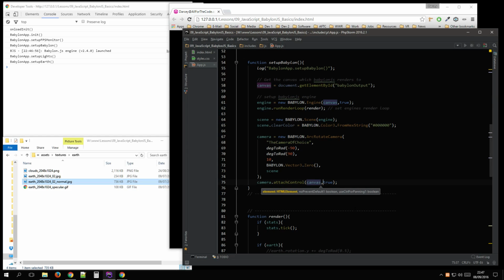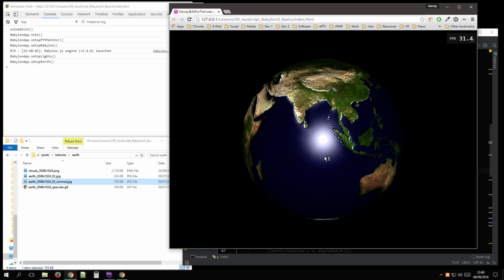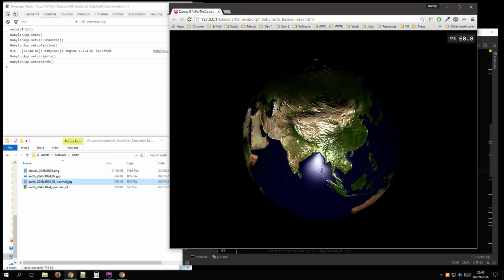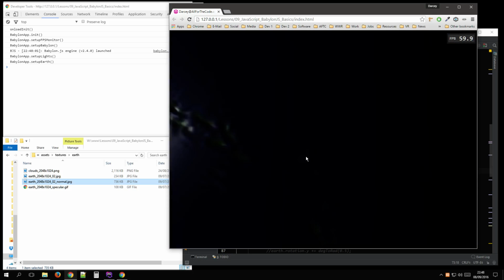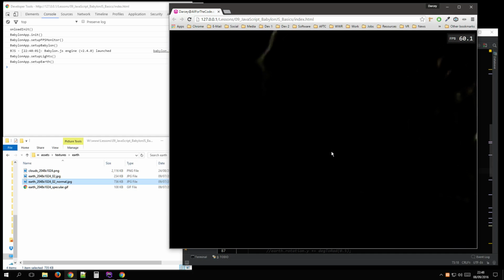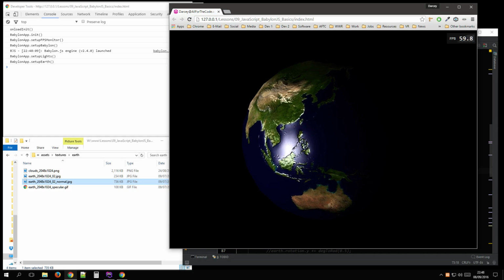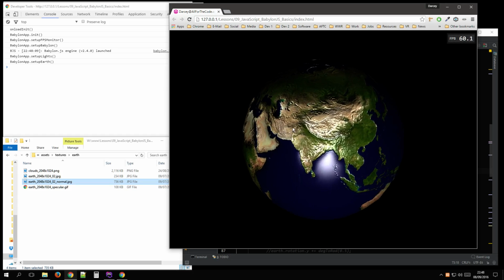Yeah, and on-click actions, mouse actions, prevent the default action. There we go. Look at that, smooth. Lovely.